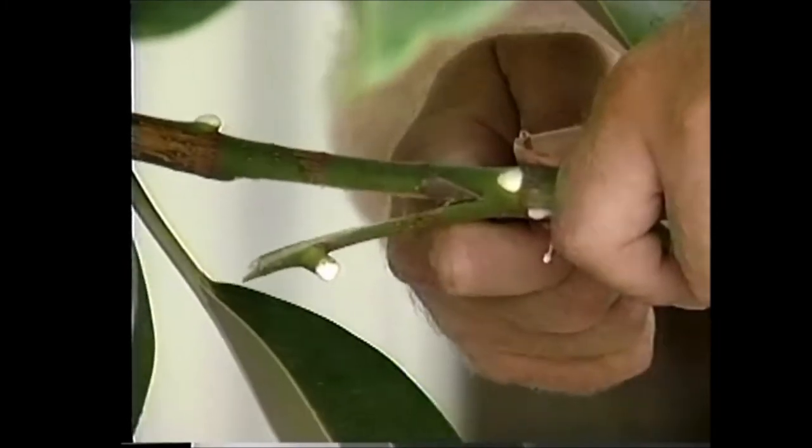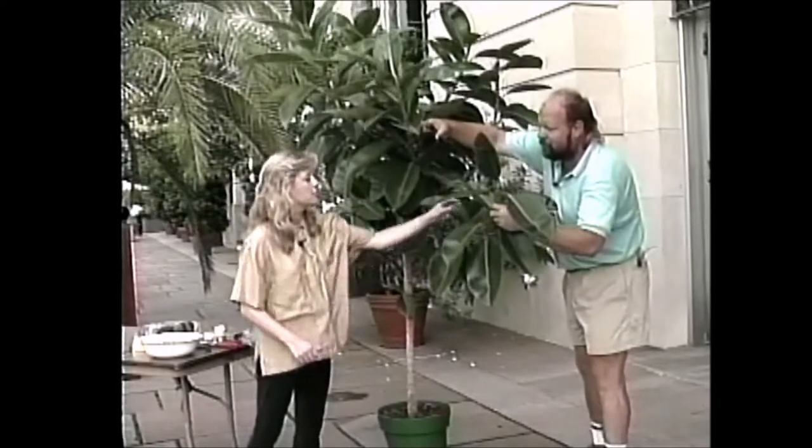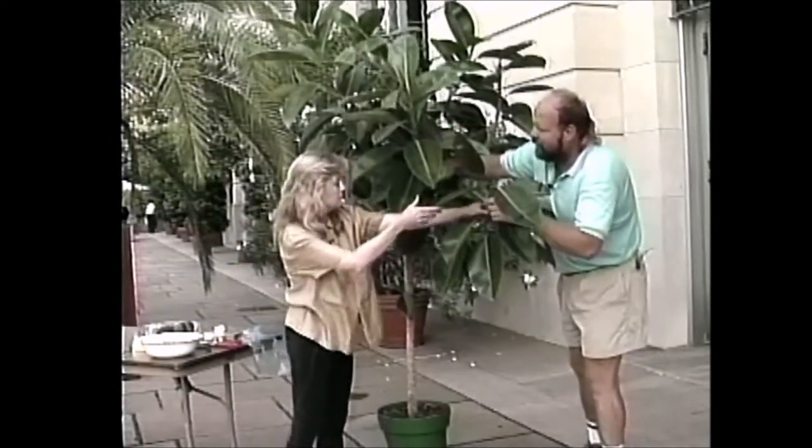Okay, when you get a cut about 4 inches long, you want to take your knife, and this is where an extra pair of hands comes in. Liz, how about hold this stem up a little bit? Sure. If you can. All right.